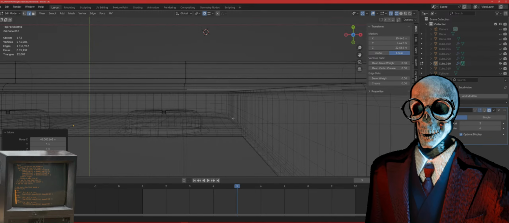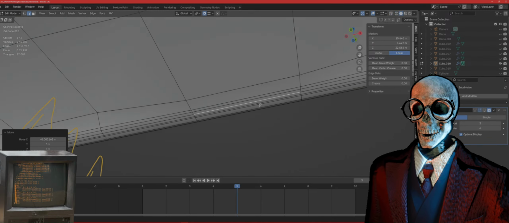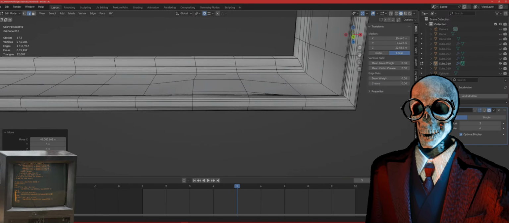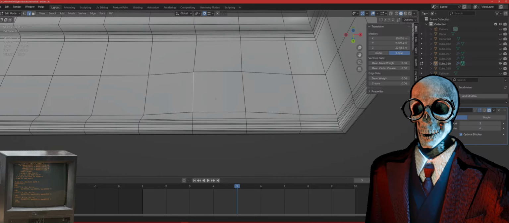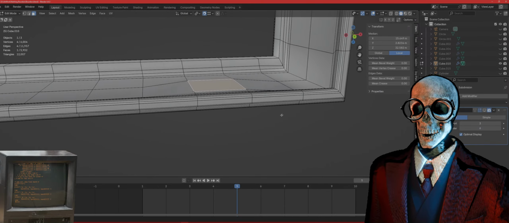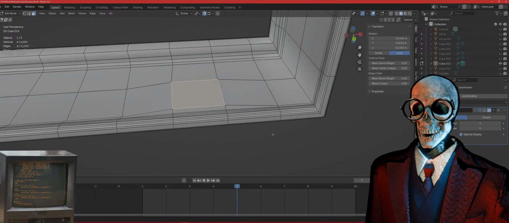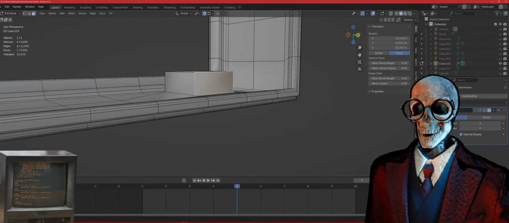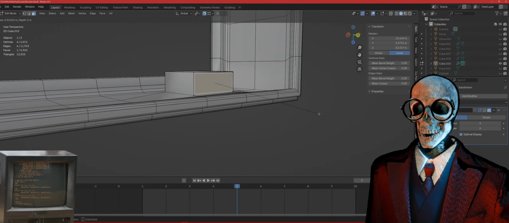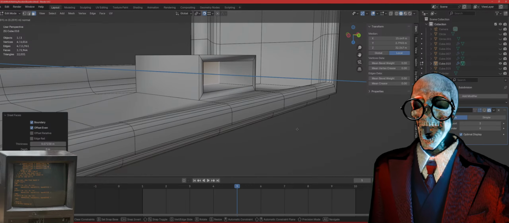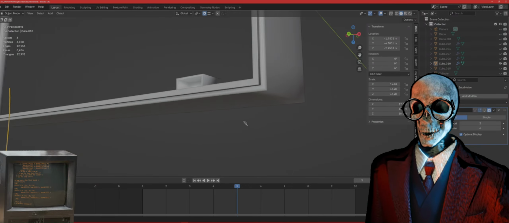Alright. Okay, so now we have a perfectly fine socket right here that we're gonna extrude and then put a face on it, extrude it back, and that's basically it.